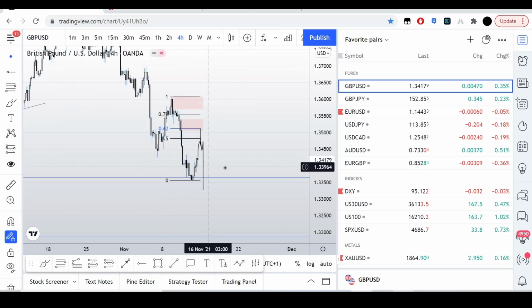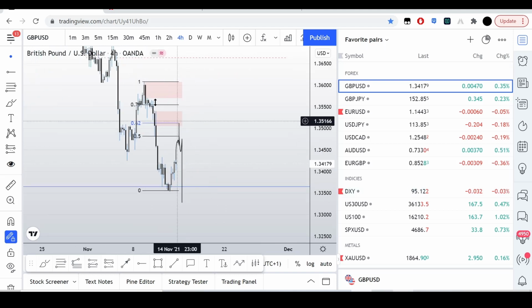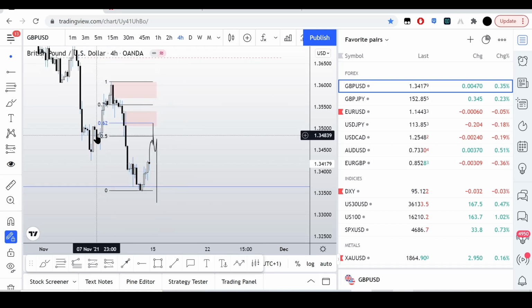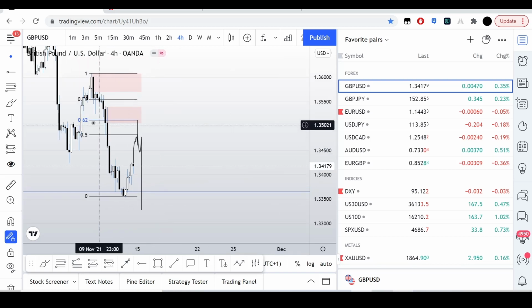I'm looking for us to come around the OTE area of this dealing range, and when you look inside of there, you can see how you have this down candle right here, which is kind of like a mitigation block, just an area that they sold to buy at, right? Just an area that lines up with a hidden order block right inside of OTE as well. So I just refined it down.